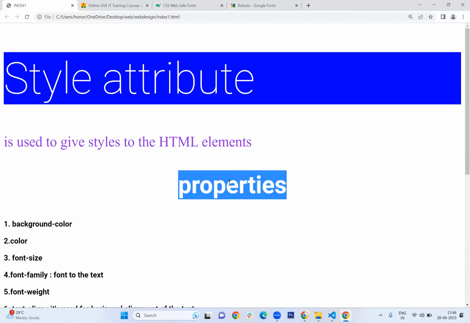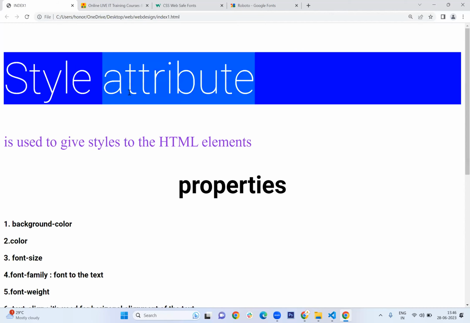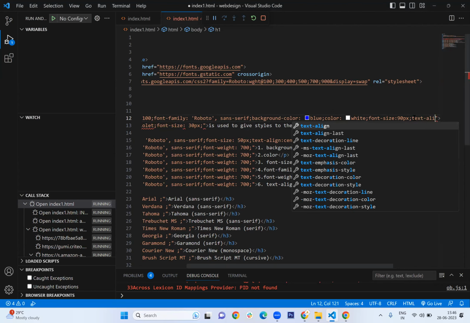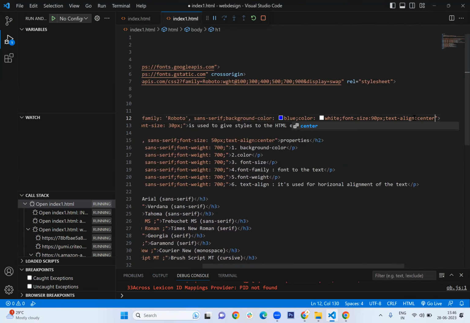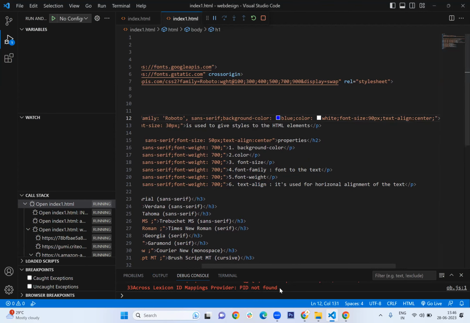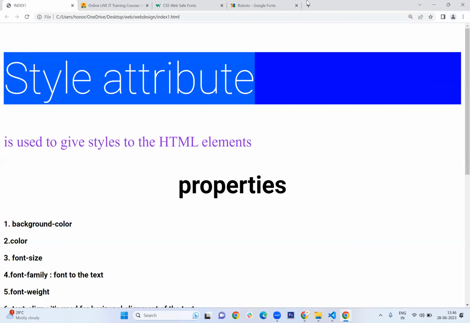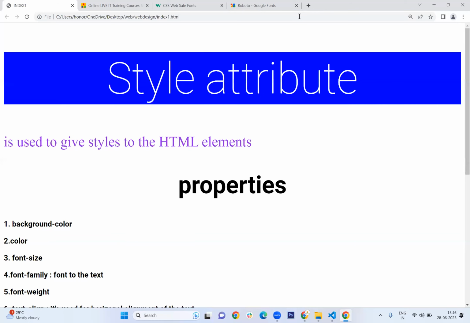You guys see here, we got this text in center. Also, if you want to make this in center, you have to give text align colon center. Okay. So let us refresh. So we got this in center.